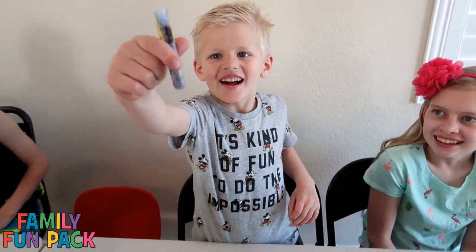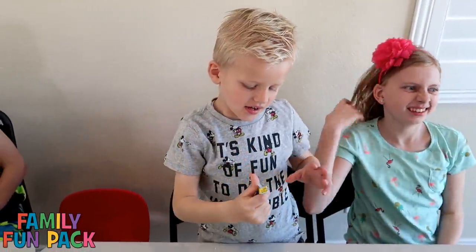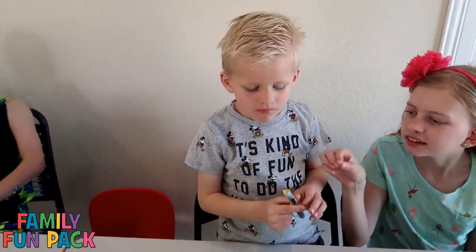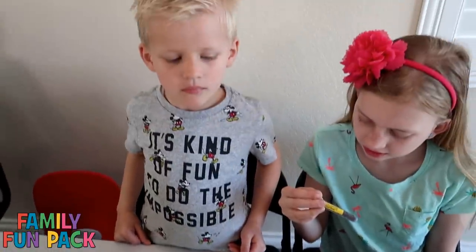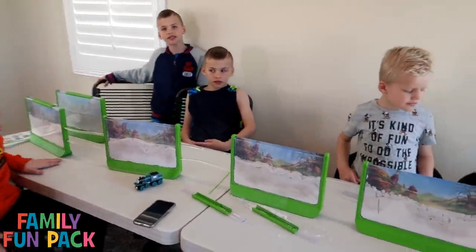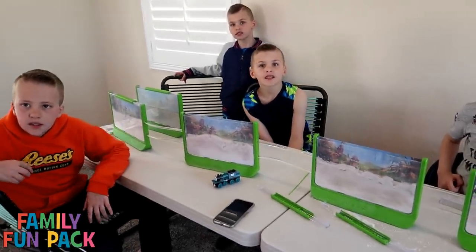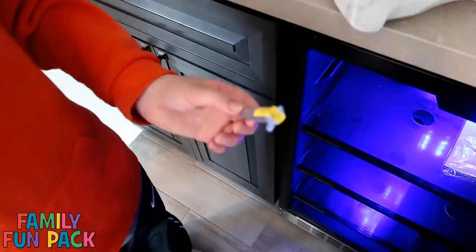Are you ready to see the ants that we're gonna put in? Oh, look at that. It's full of ants. Now we have to be careful because these ants can bite. So we don't want to touch them or get them on us, but we're going to carefully put them inside our ant farm. It says on the instructions, if you put them in the freezer for about 15 minutes, they'll get sleepy and it'll be easier to put them in, and then they'll wake up when they get in your farm. That way they don't go crazy when you get them out and bite you.